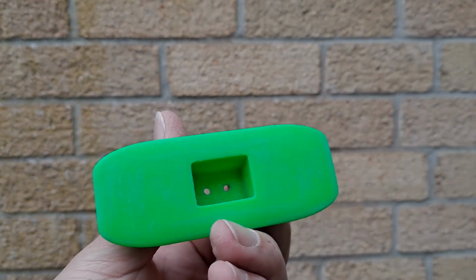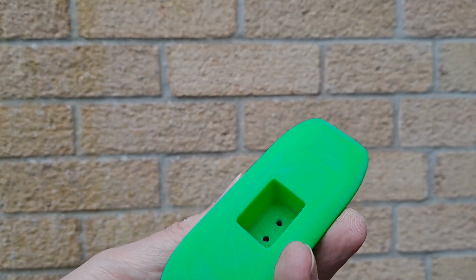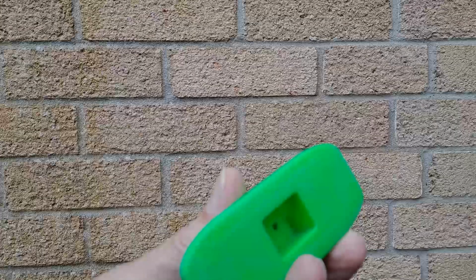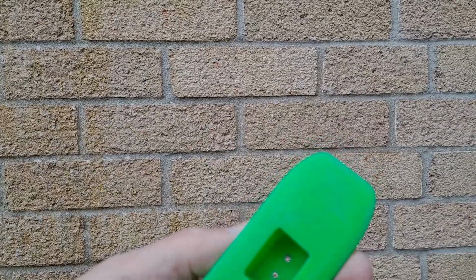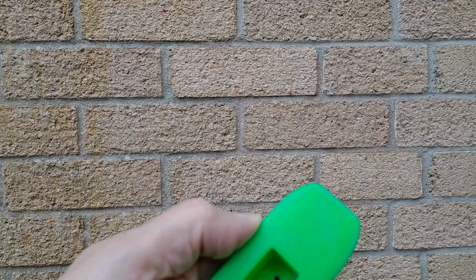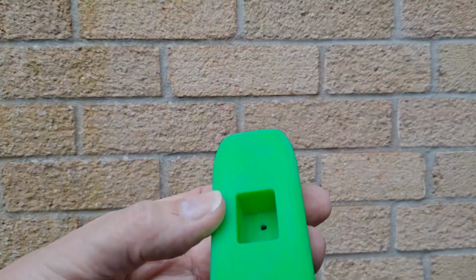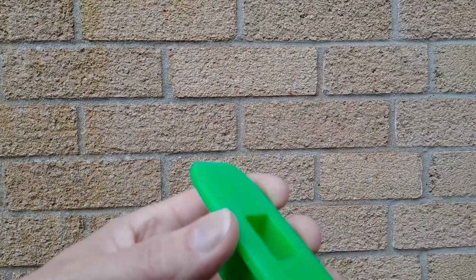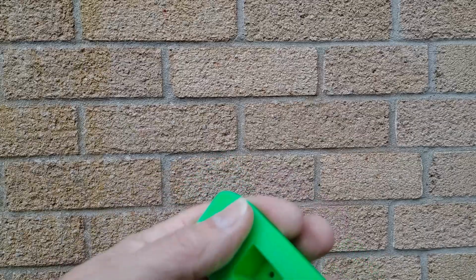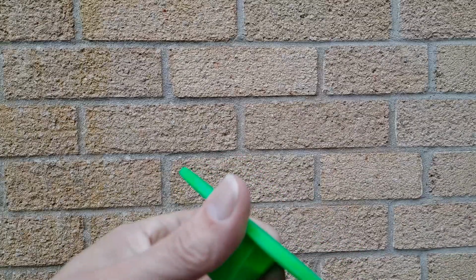Well guys, I have to say ultimately that was a complete waste of time trying to use solvents on it. I've ended up using an electric sander to try and get the rough surface off. Even that's not perfect, but it's better than it was when I started. But yeah, playing around with solvents just didn't do it. It did soften the surface, but that really didn't help. I ended up, as I say, using an electric sander.